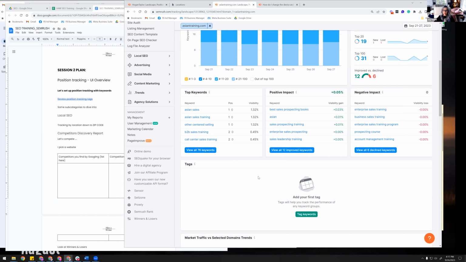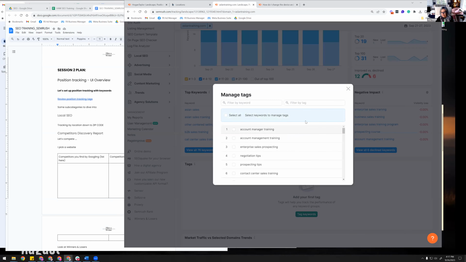or that I want to pay attention to negative movement on. All right. So we're kind of starting with key phrases and then we're going to go back to domains. What you can do in here is tag key phrases. So for instance, if we were doing a topic cluster on negotiation training for this company, then I would want to say, all right, I want the H1 of the pillar and the H1 of every blog, and then any high power, high volume related key phrases that are going to be part of that topic cluster strategy. I would input those in here and tag them as negotiation. That would be a really tidy way of organizing the traffic patterns around specific key phrases.